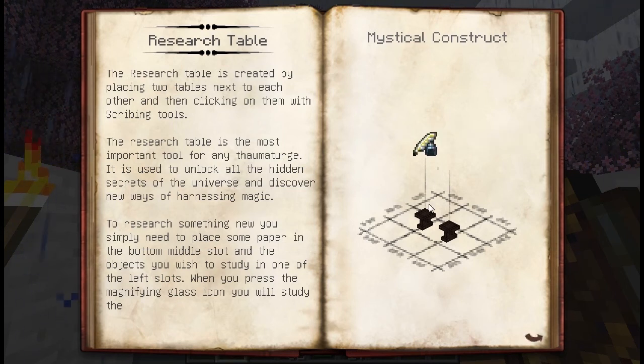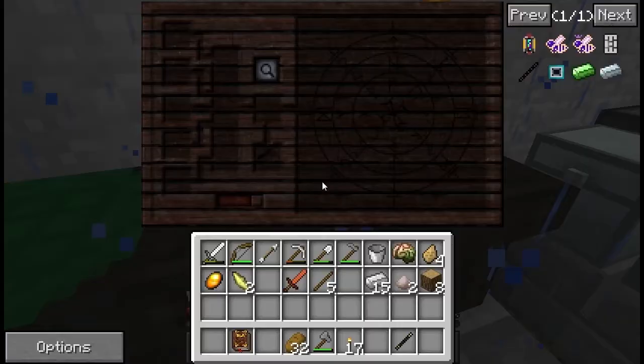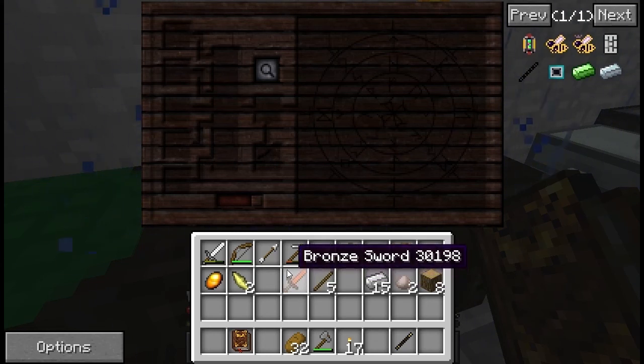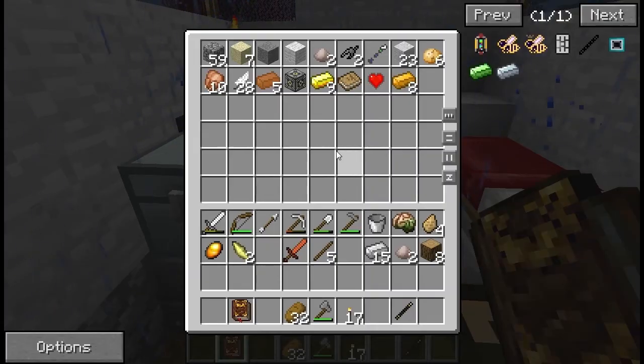So yeah, see, you need scribing tools and table. You just pop down there, magically you go. And for that, you get this interface by clicking on it. Now, this is probably going to be confusing to you if you've never done Thaumcraft before, or you're not too into it. Okay, so I'm actually going to show you how to do it.